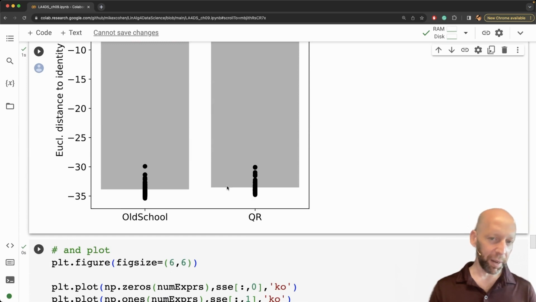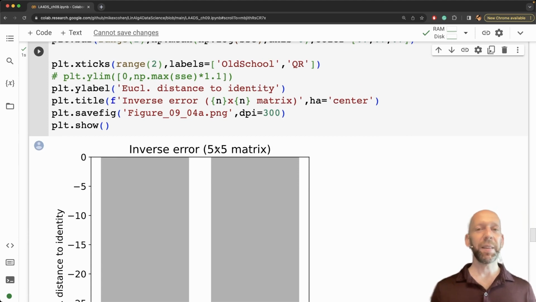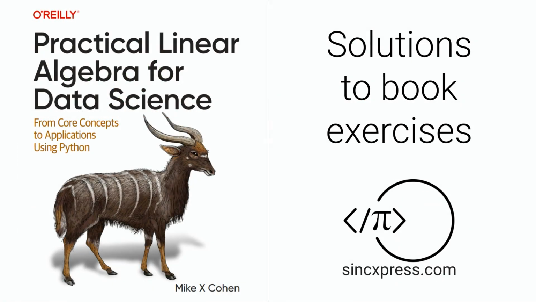And now you can see, okay, for QR, it's still around minus 30 to minus 35. It's actually a pretty significant difference considering this is log scaled. And here for this old school method, this also went down considerably. Remember before it was up here closer to 25. So that's a pretty significant drop in the errors, which means that even these stable algorithms start performing much worse for inverting relatively large matrices. And 30 by 30 is not that big for an application. A 30 by 30 matrix is still pretty small when it comes to real linear algebra applications in statistics and in machine learning.